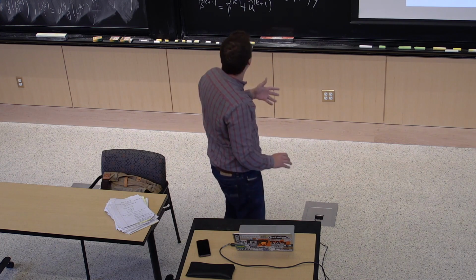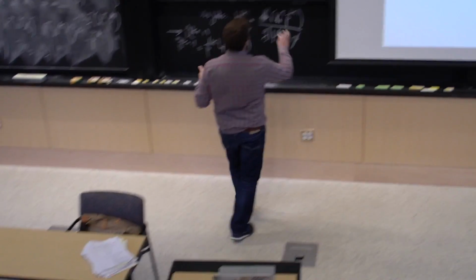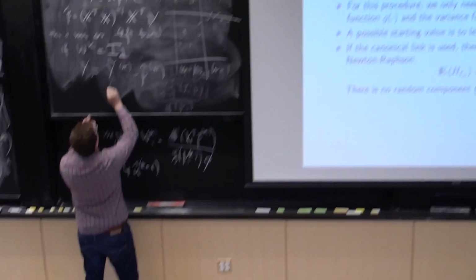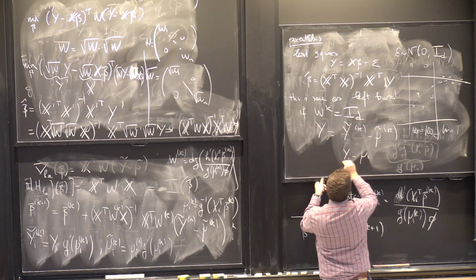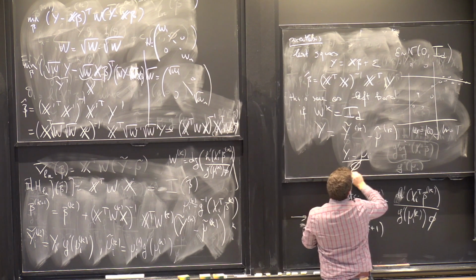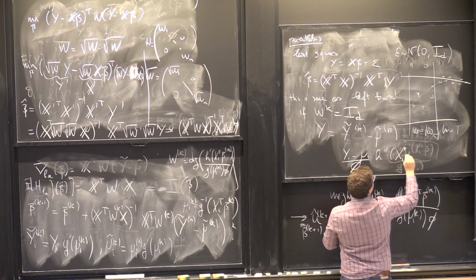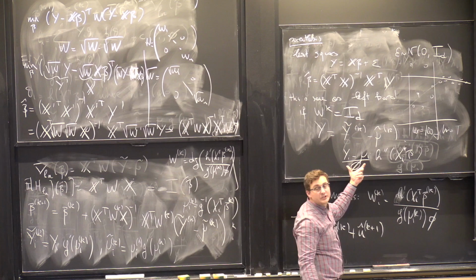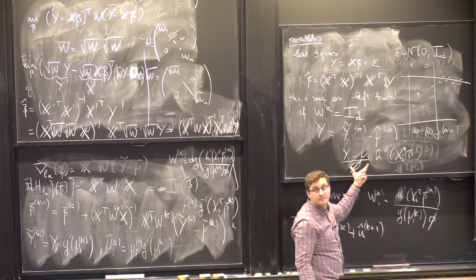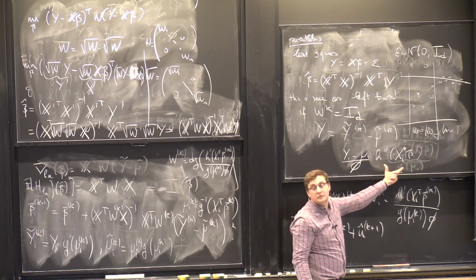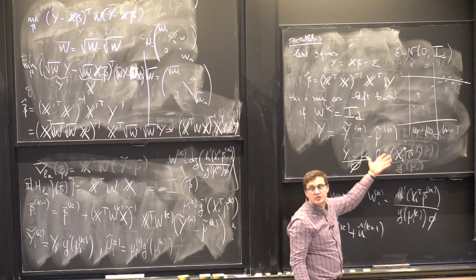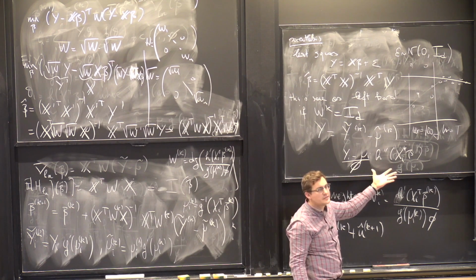So remember, the term that went away was of the form (yi minus mu i) divided by phi times h prime prime of xi transpose beta, right? That's the term that we said, oh, the conditional expectation of this guy is 0. But if h prime prime is already equal to 0, then there's nothing that changes. There's nothing that goes away. It was already equal to 0.